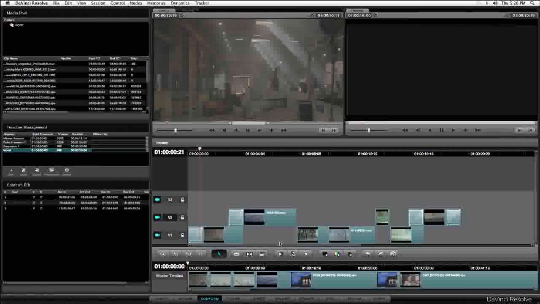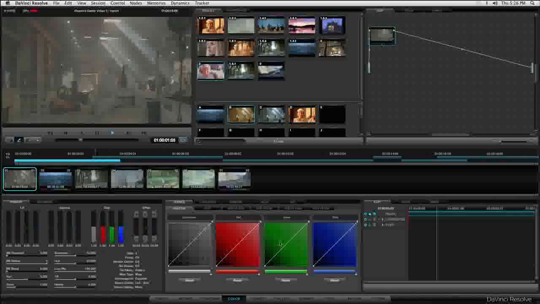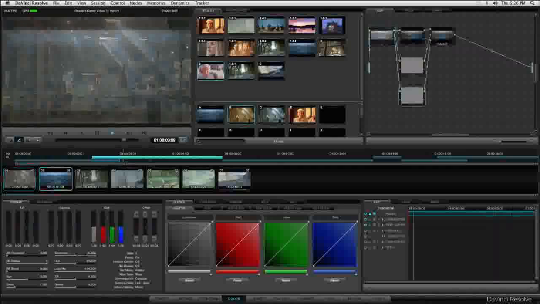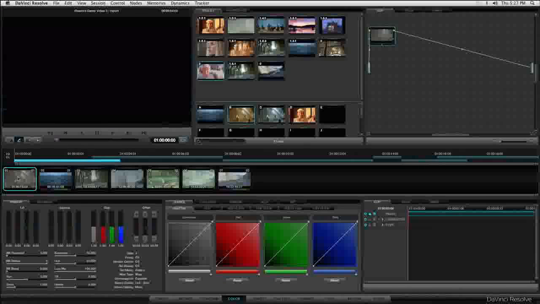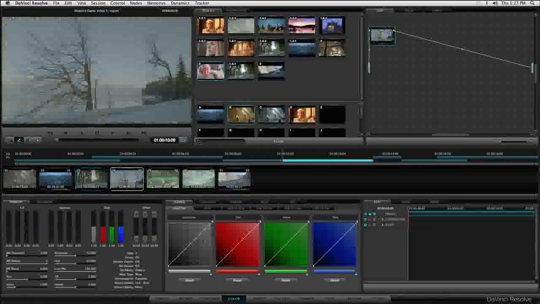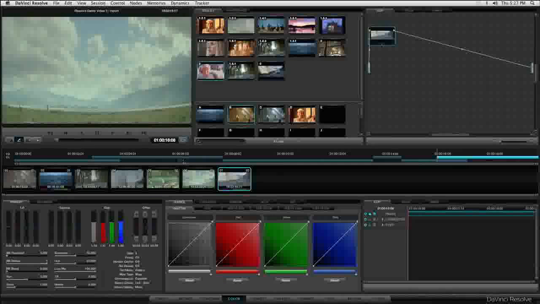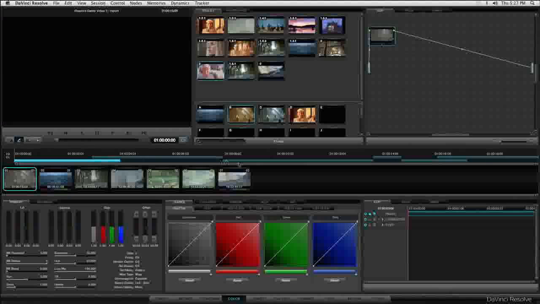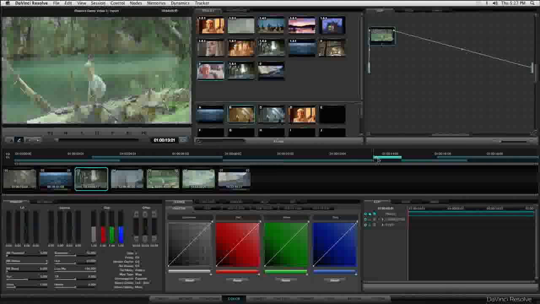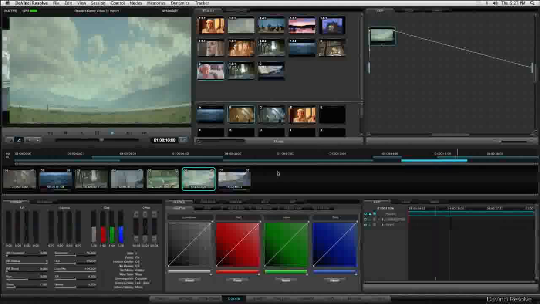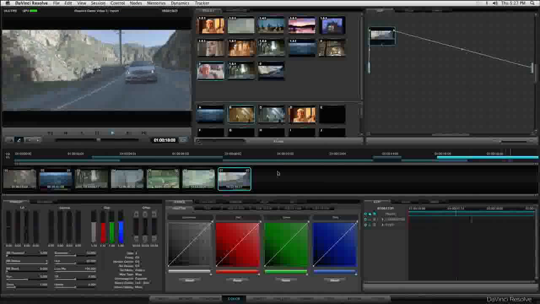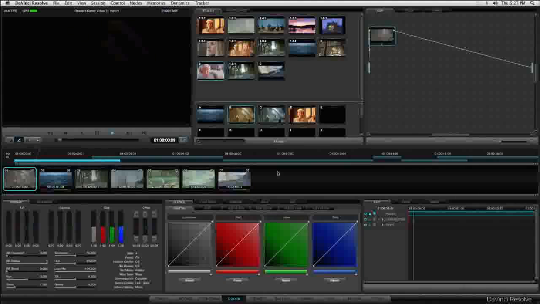Now we can go back to the color page and see all our layers and clips in the project timeline, and you can click clips you want to grade. To make sure you don't miss a clip, you can use the thumbnail timeline, which shows all clips flattened out and in time order. If the Final Cut Pro editor changes the edit, you can just re-import the XML, and all your grades are preserved and automatically linked. When you have finished grading all these clips, you can just export XML back to Final Cut Pro.